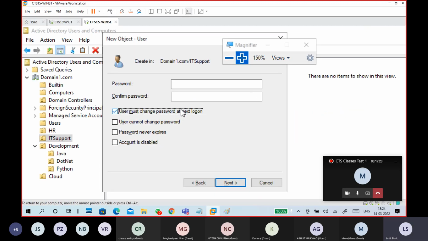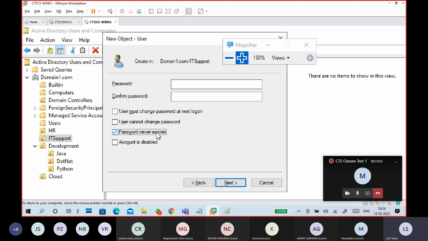So the password must be changed at next logon. It means you got a new username and password, you log in the first time, and automatically it will ask you to change your password. I don't want to do it like that. User cannot change password: sometimes users keep changing their password, so you can put a rule that the user cannot change the password.